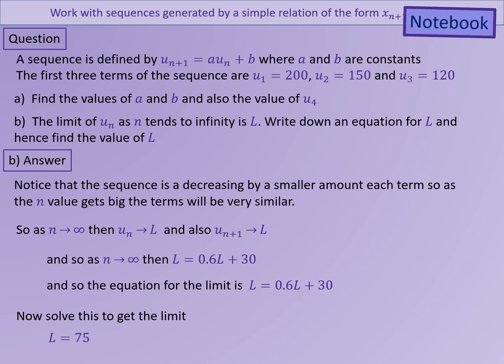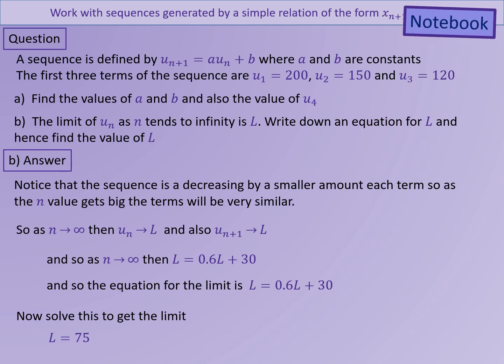We do this by starting with the first term, which we know is 200. So type 200 into your calculator, then press equals. By doing this, this will save 200 as the last answer registered in your calculator. You're now going to put the recurrence relation in. You're going to press 0.6 and then use the ANS, the answer button, next to the equals button. So 0.6 answer plus 30.